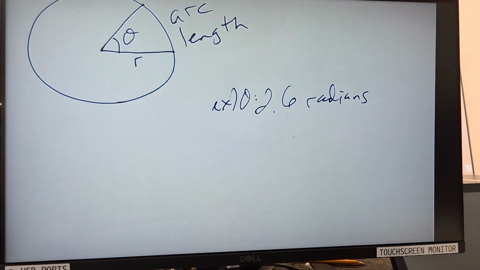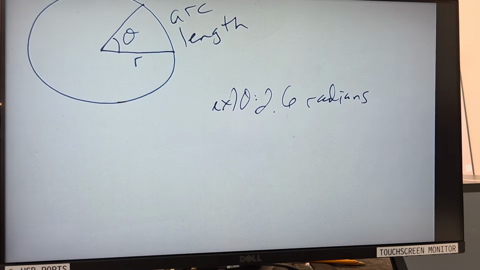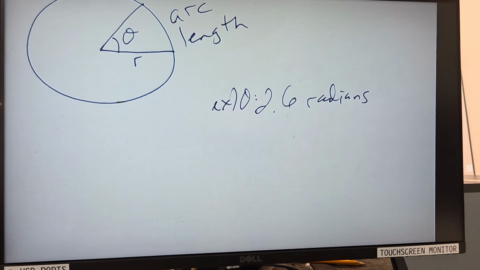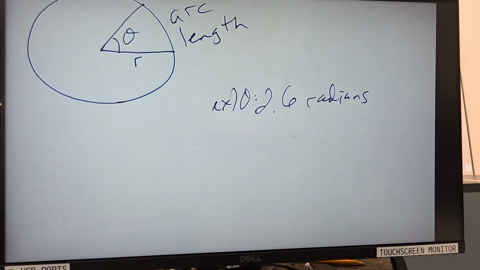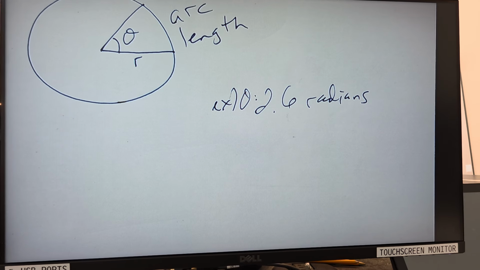If theta is 2.6 radians, say again, the radius of the circle. That means I've gone the equivalent length of what? 2.6 what? Radii. Radii, yeah, if you want to say it correctly. I need you with me. Radians comes from the word radius, because radians literally means number of radii. You guys with me? What do degrees mean? Not a damn thing. They're not physical.